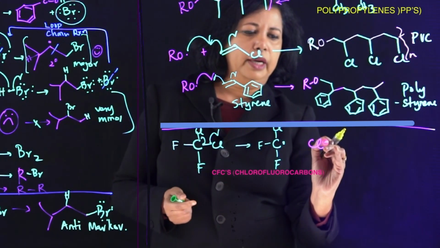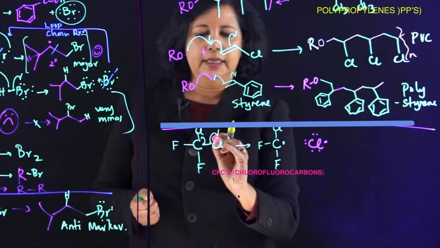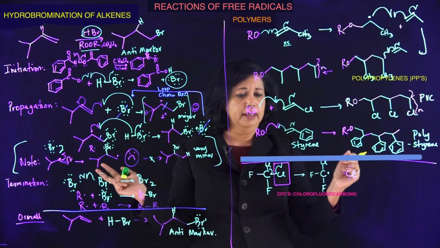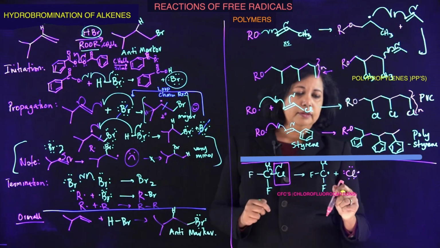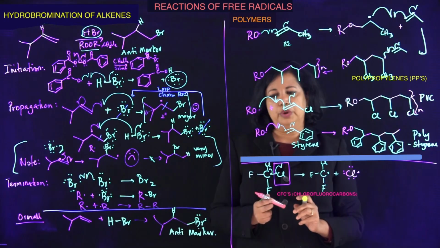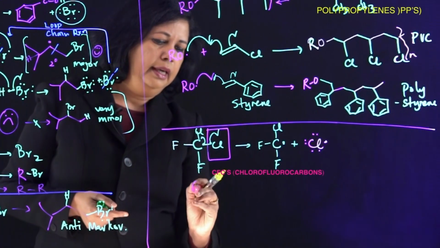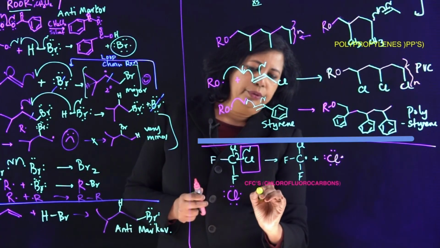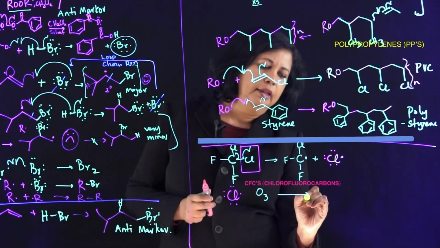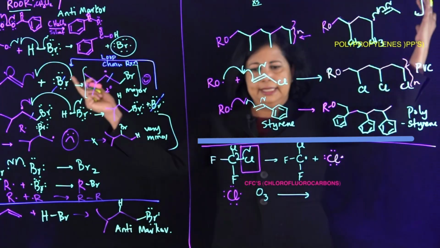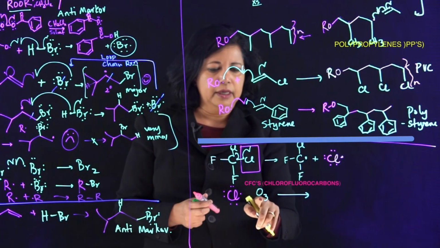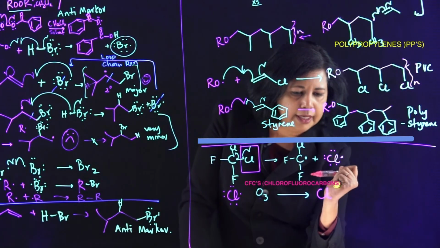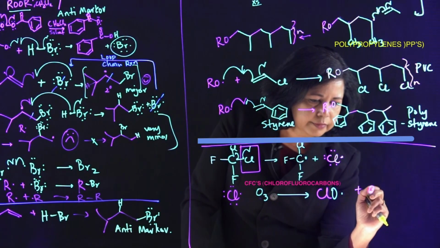Now this chlorine radical is the dangerous guy here. When it's in a molecule, it's fine. We have these in our system and so on. But when it's by itself, it becomes really dangerous. So it goes out there, and what does it do? It hits an ozone molecule, O3, and the O3 molecule is the ozone layer that's really protecting us. And then that's going to hook up with one of these oxygens here and become a ClO radical and oxygen.